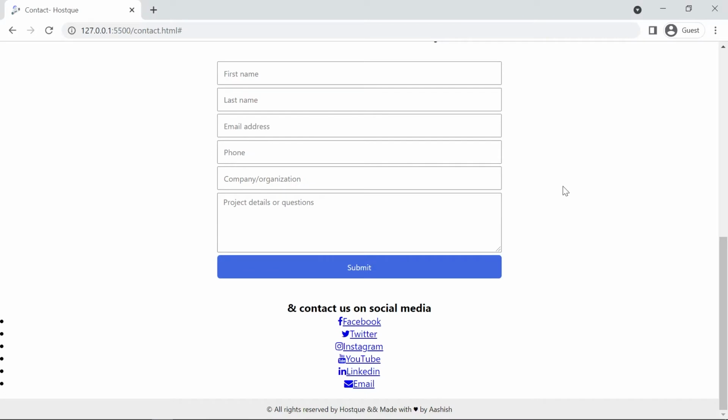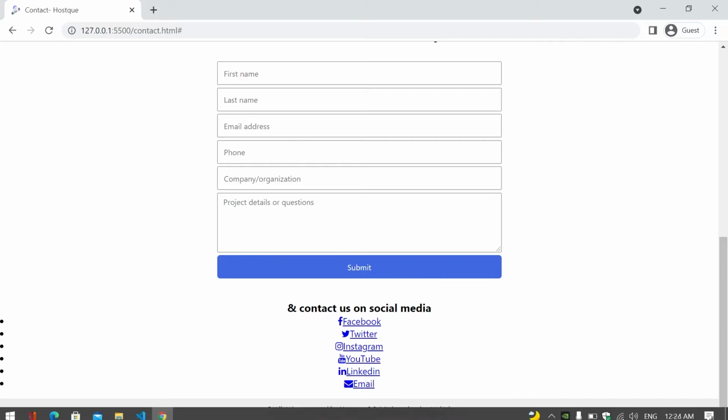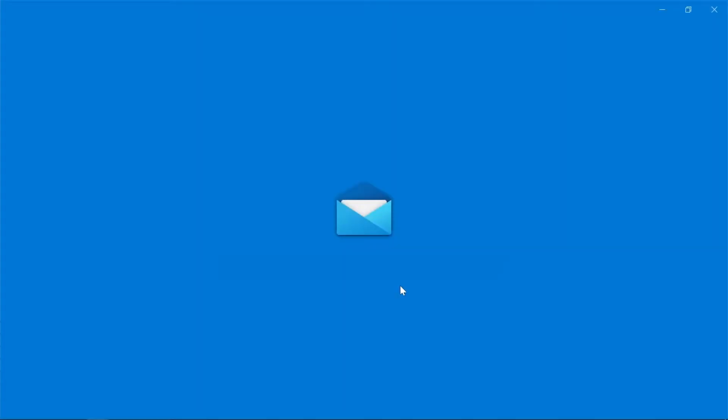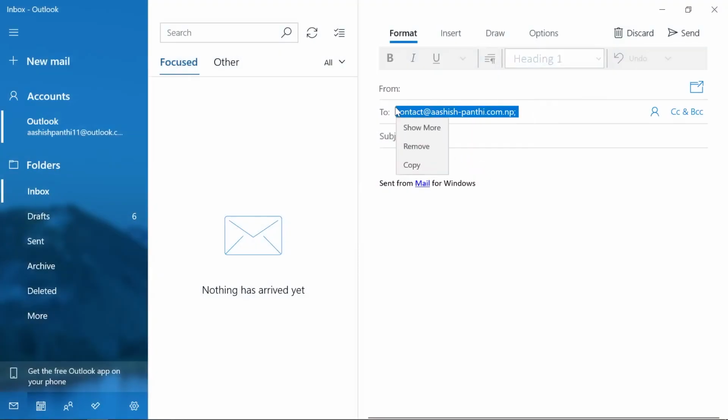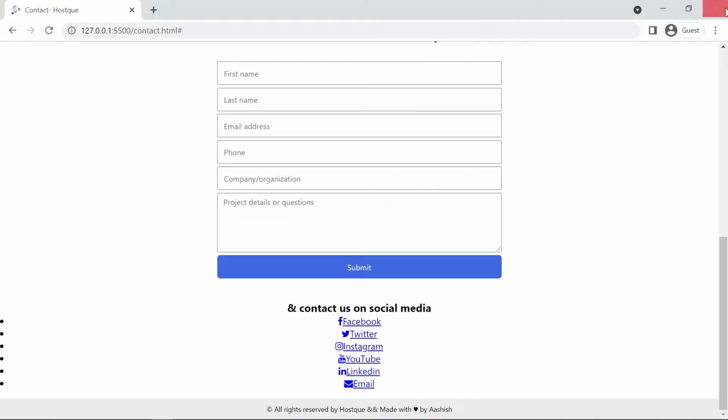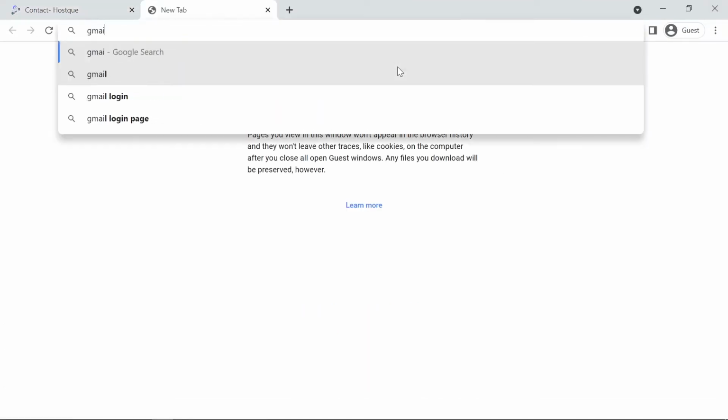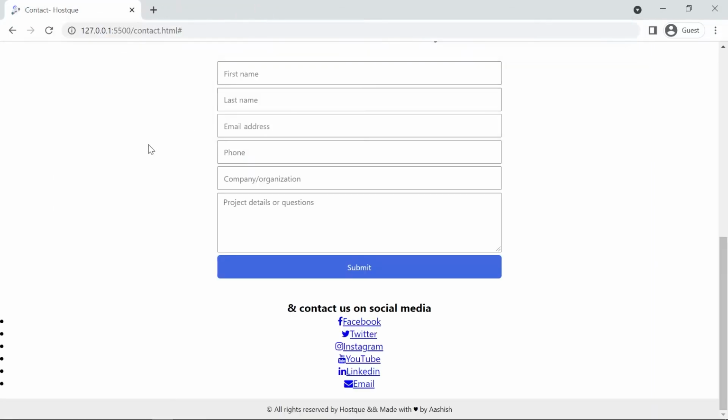But I didn't want to send that. I didn't want to spam my own email, so I'm not going to do that. But if you are running Linux, I think there is Thunderbird or a similar default mail app that is going to open. I think that's not really handy in many ways, but by this method you can copy this email from here and go to gmail.com and send the email from there. Who cares? But you can directly send that from here.